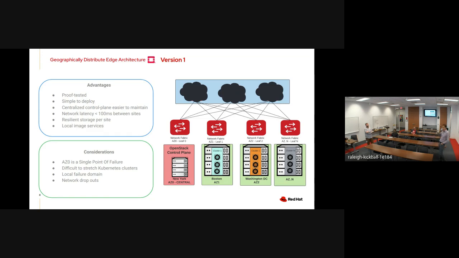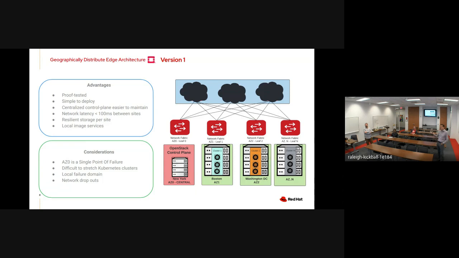We have a lot of customers running this architecture today. We talked to a customer who is looking to build 100 DCN locations off a single control plane, replicating this architecture with single three-node DCN clusters across the U.S. In version two, a financial institution customer needed as many nines in their SLA as possible — they required six nines. We stretched the control plane across multiple failure domains using layer two, but physically across multiple locations with separate power delivery, building in good resiliency.